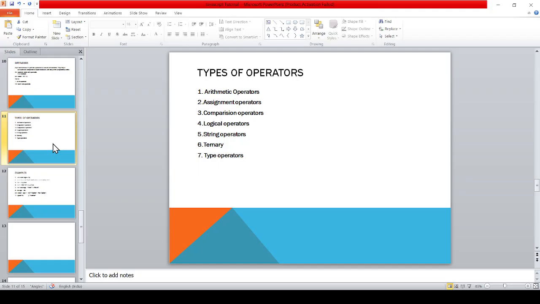Next we have comparison operators. As the name indicates, it is used whenever we want to compare values. In comparison operators we can see equal to, double equal to, strict equal to, not equal, strict not equal, greater than, lesser than.